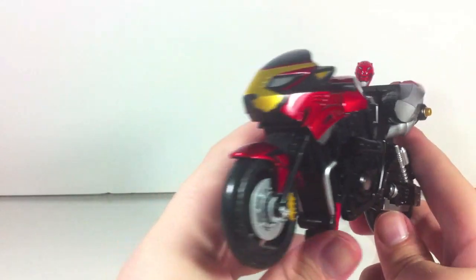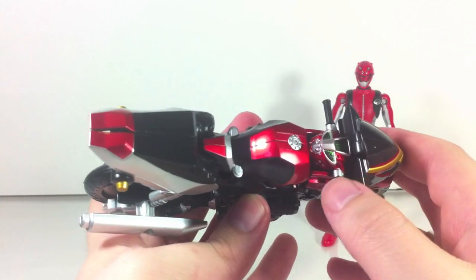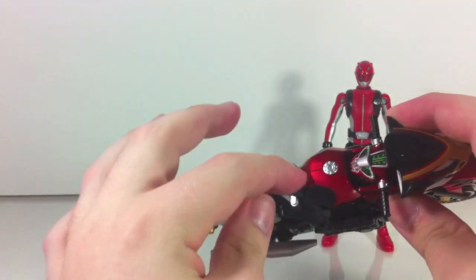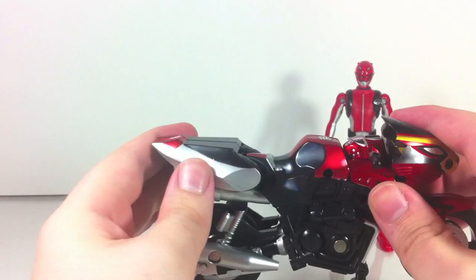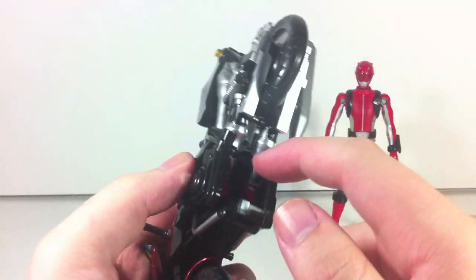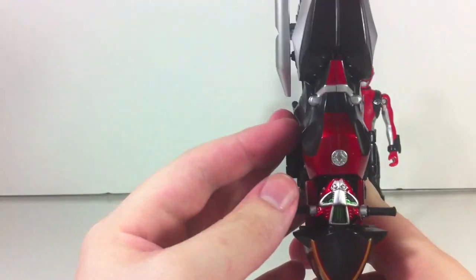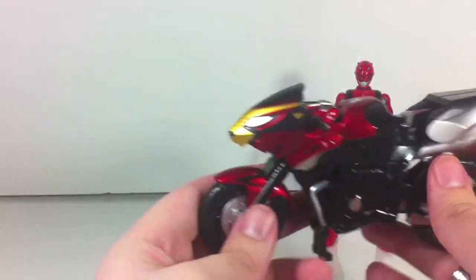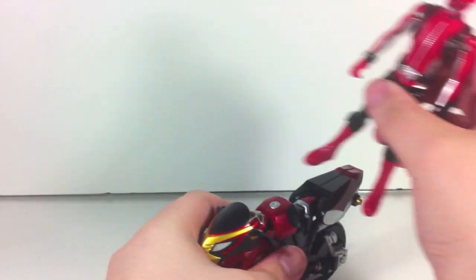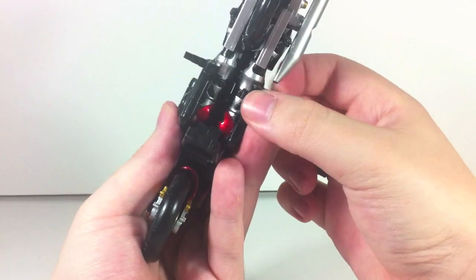Here is Cheetah Nick. The bike looks incredibly well done. There's the Cheetah head up front, and Nick's face up there with the speedometer information. You can tell Cheetah Nick's legs are right here and his arms are right there — his hands are even sticking out at the wheel wells. But it doesn't look all that bad, and for the concept, it pulls off fairly well. Hiromu can ride on Cheetah Nick, which is good. One thing you want to do beforehand is pop these little levers out — these will be his foot placements.